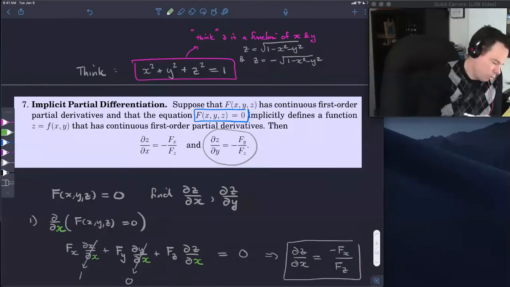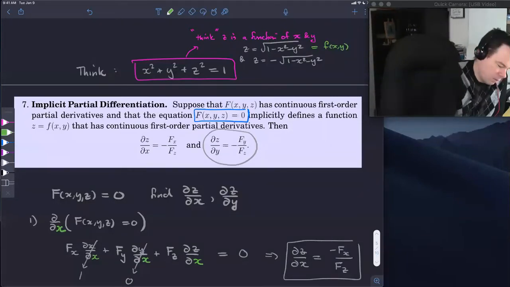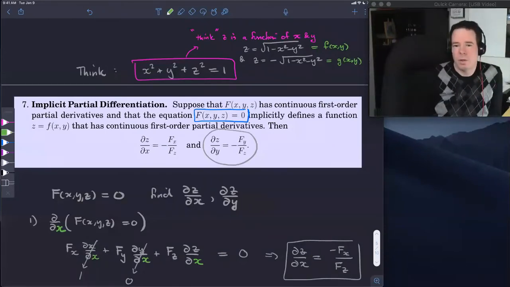So where does your question come into this? Your question comes in right here. If I'm thinking of z as a function of x and y, I could think of this as little f of x, y, or I could think of this as little g of x, y. Those are where I would use these lowercase function names to say, okay, I'm thinking of z as a function of x and y. Here are the various functions that we can have. But I'd rather just work with the original equation.